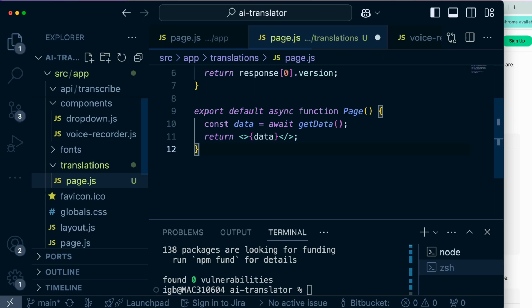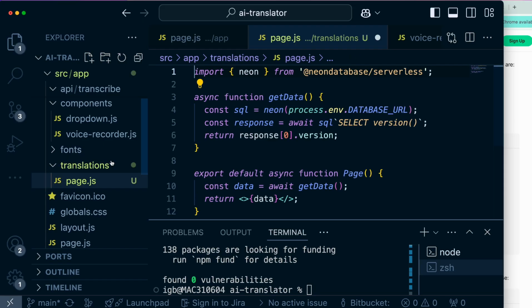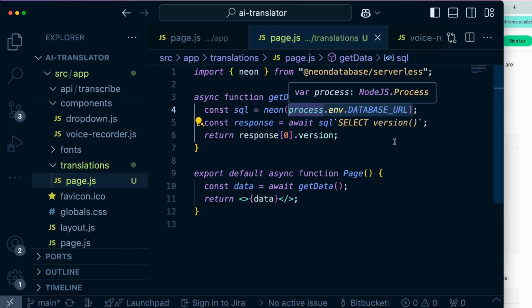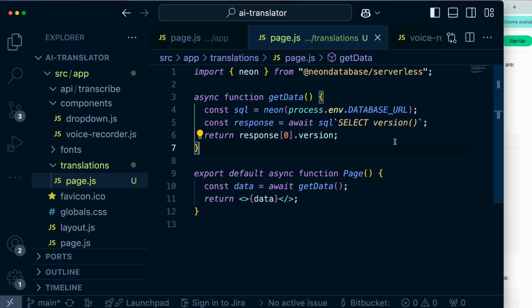Here I will paste what we copied, and this is basically, first we have the import from the module that we just installed. Then we have a function for getData, which initializes a Neon instance using the database URL that we saved in our environment variables. Then we define what kind of query we want on this line here, and we return a response.